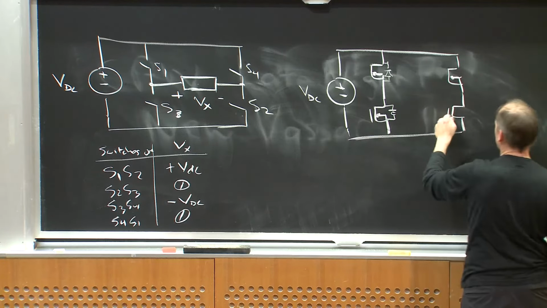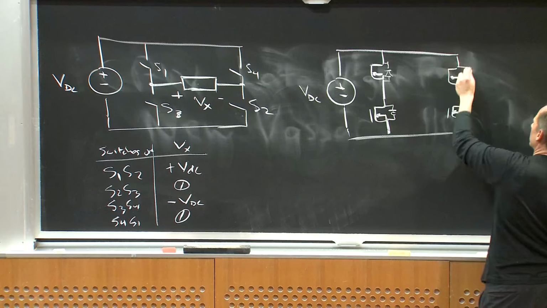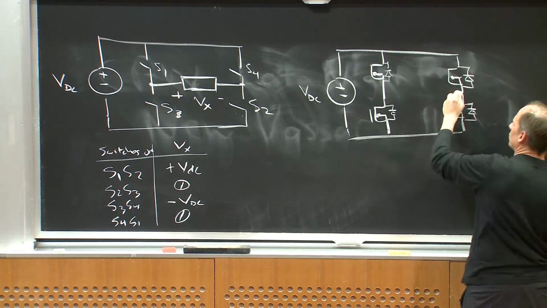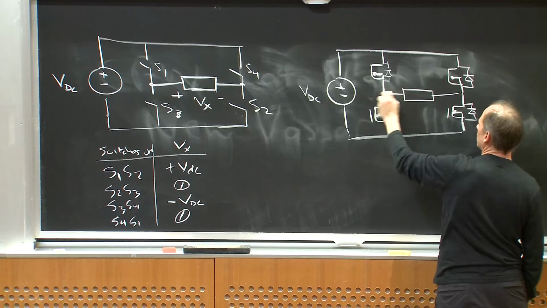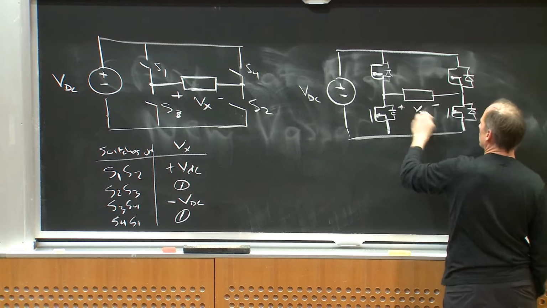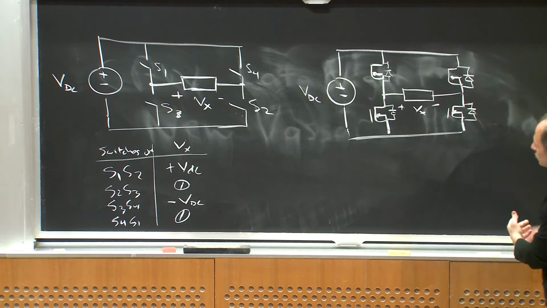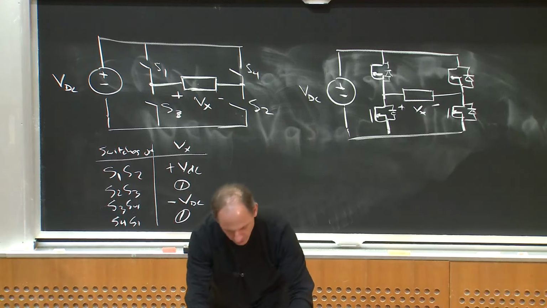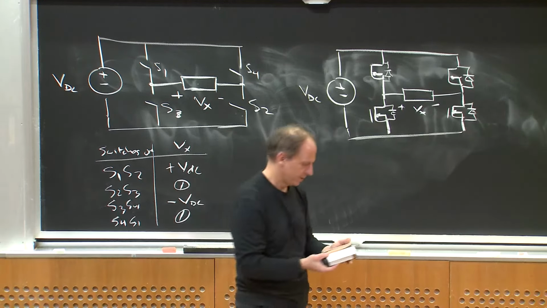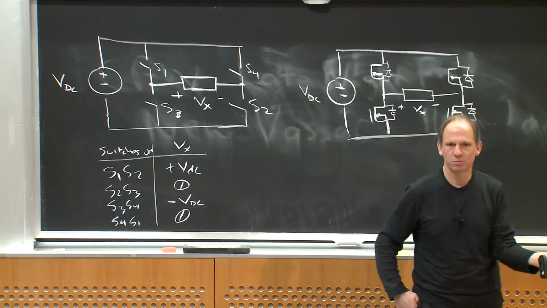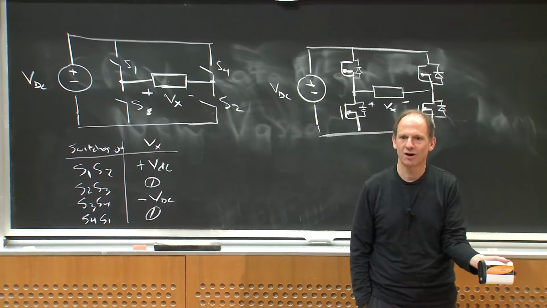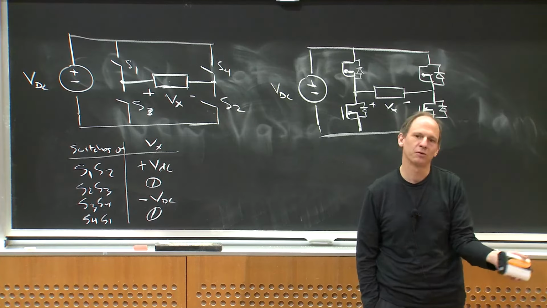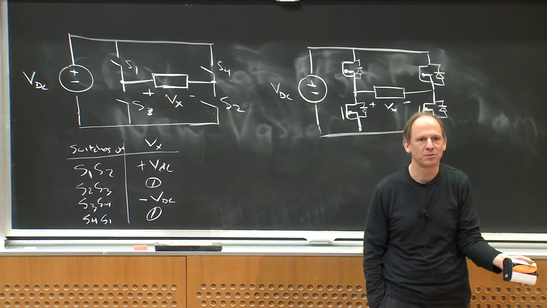So this would be a typical structure where internally I have these diodes. Okay, and here's Vx again. Just to illustrate, this kind of structure is very common. What I have here is one of these things you plug into the cigarette lighter in your car to generate AC, to power your laptop or something when you're on a trip.